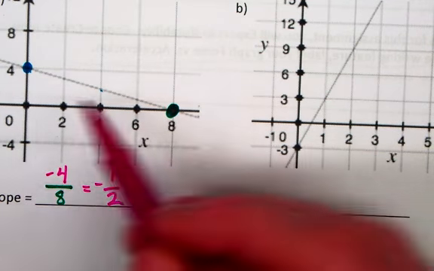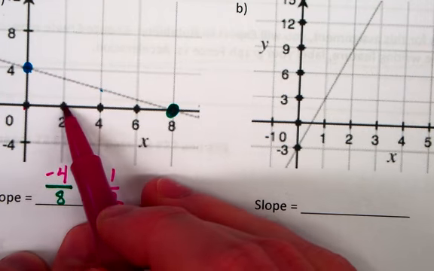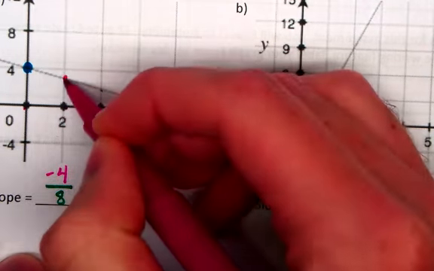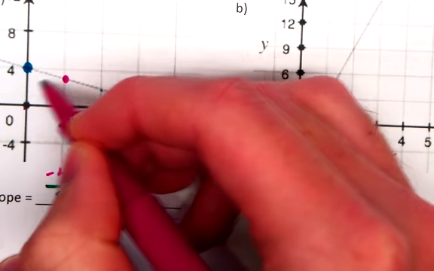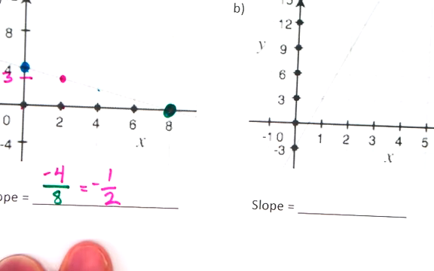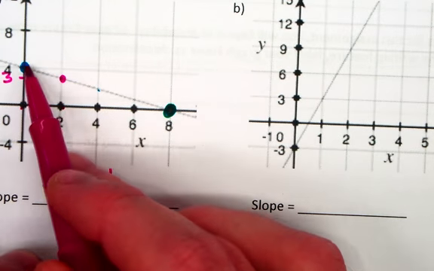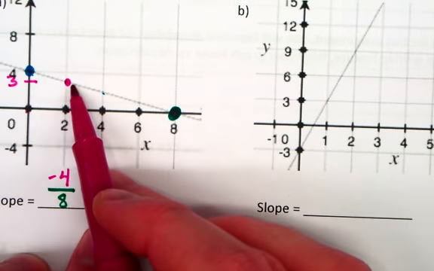These are describing the exact same thing. It's saying that every time I go over 2, I go down 1. So I could know right there that this is at point y equals 3, because we've gone over 2, and that means that we must have gone down by 1.